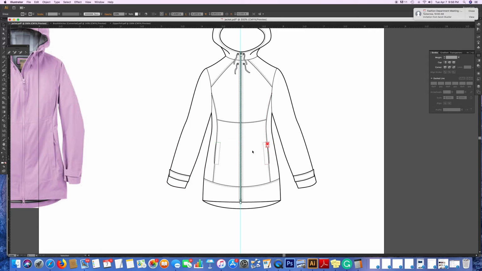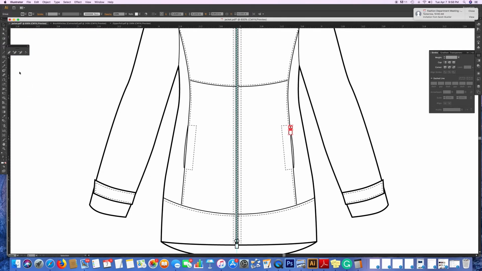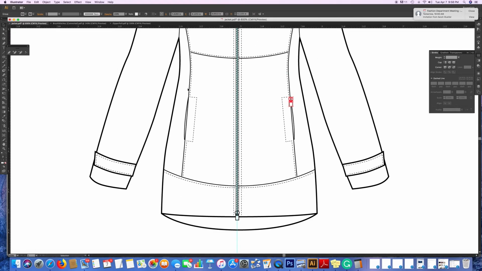I want to tilt it a little bit because it's sort of tilting out, you can see there. So let me get in closer so I can see what I'm doing. So I need the rotate tool, which is behind the reflect tool. With the rotate tool, it's going to rotate around that center point. So I just click and drag. There we get a little rotation.